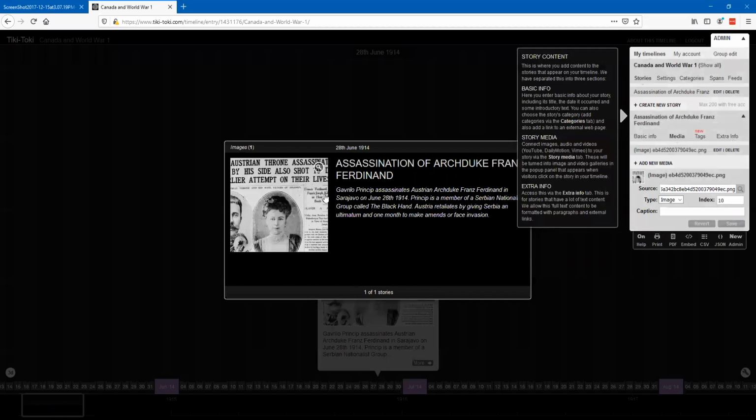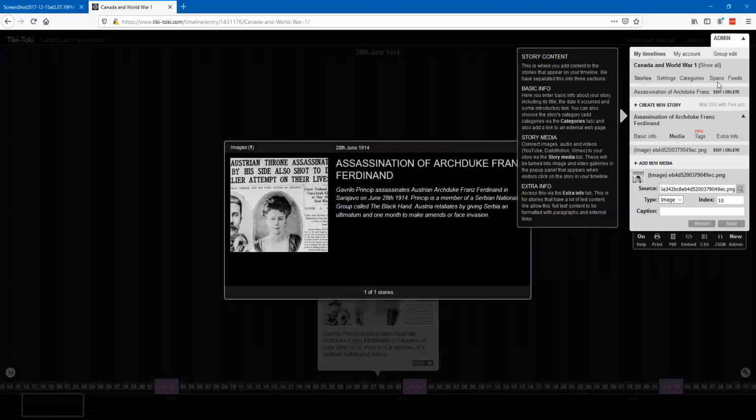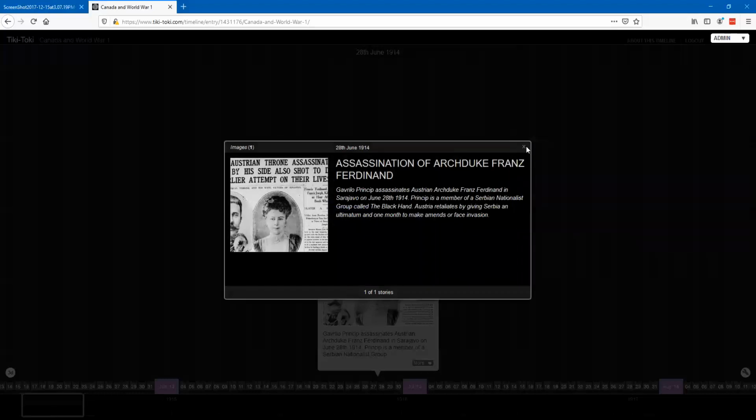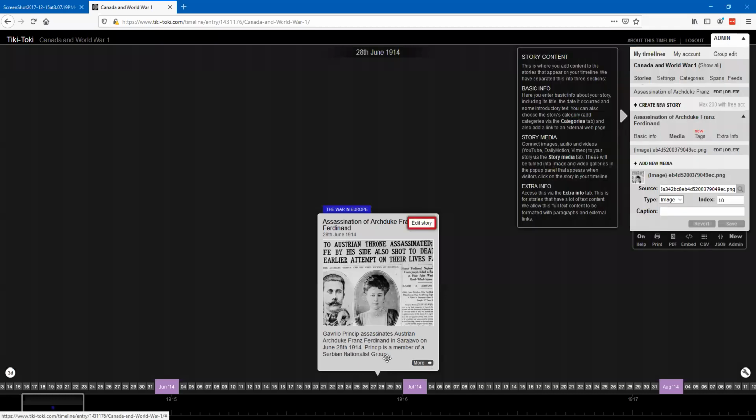Now, sometimes you won't see the full image. So to see the full image, you just click on it and it'll give us that full image nicely up a bit. Depending on your screen resolution, you can't always hit these X's over here, so you just close up the admin thing so you can close and see back on your timeline. That's what we get. Now, that is with me putting all of the information into the intro.